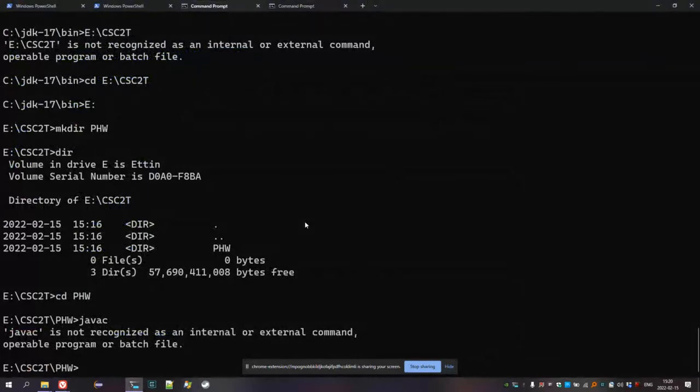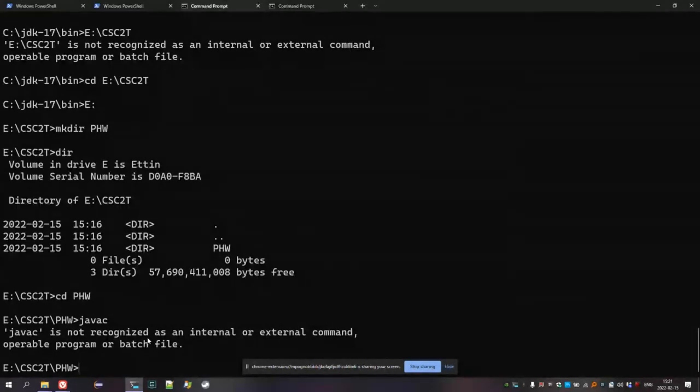So what we're going to do is add that path now to our command prompt so that it knows where to find the stuff. Now, as pointed out in the Blackboard chat, you can do something called setx. That's a permanent change to your path. And if you do this and it's wrong, it's a permanent wrong thing. So don't do that.